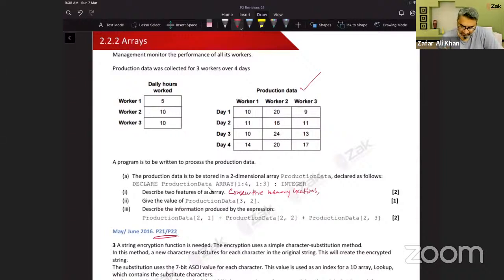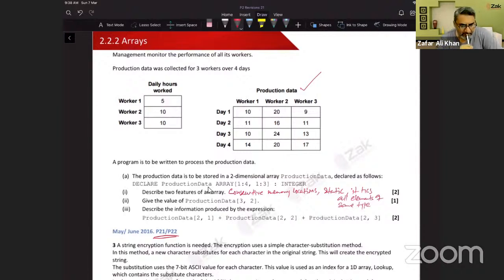It is found in consecutive memory locations. Static in nature. Static means it cannot grow or shrink while the program is being executed. It has all elements of the same type.